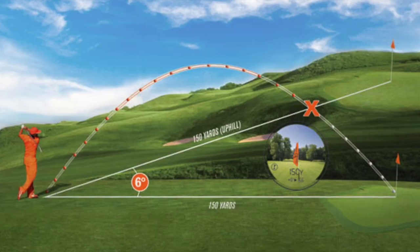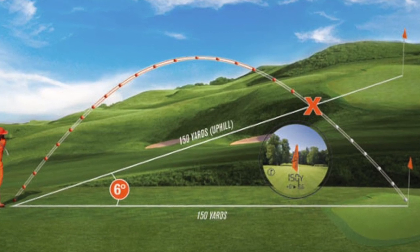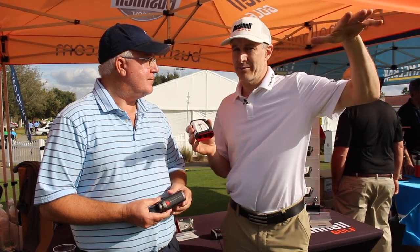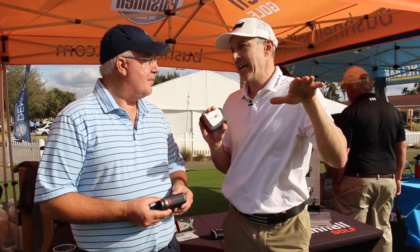For people who don't have experience with slope, it is a huge deal — it's amazing the first time you use one of these how wrong you often are when you're guessing how much uphill or downhill a shot is going to play. That's exactly right. When you go to play golf, it's a game of distance, and you've got to know how does that hill affect my shot. This basically has an algorithm in there that tells you the degree up or downhill and then the net yardage — what does it play like?